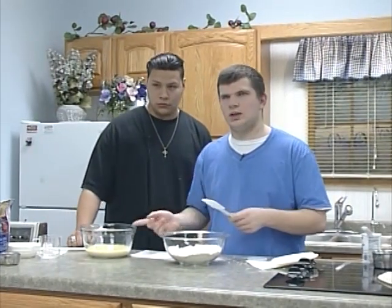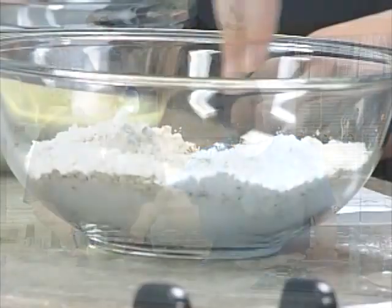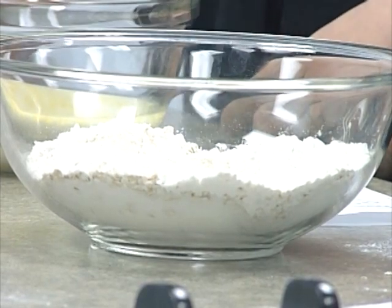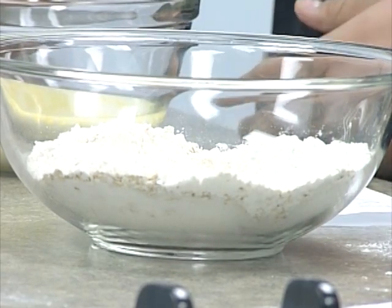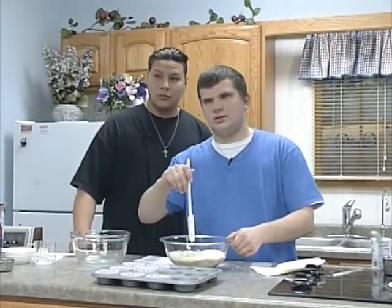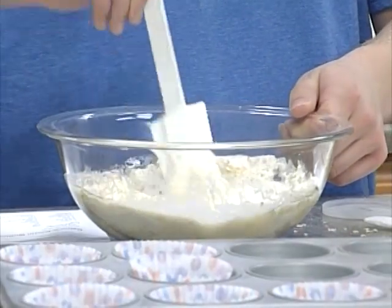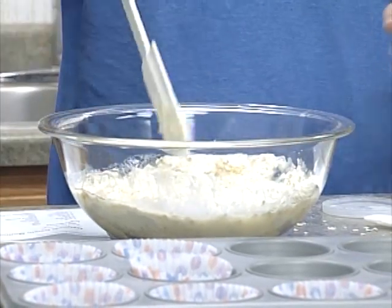Jean's going to pour the eggs and stuff with that. Make a well so there's like a little hole there for the eggs to go in. Otherwise, the muffins will peak, and you don't want that. We're going to stir it together, but not too much, otherwise they won't come out right.